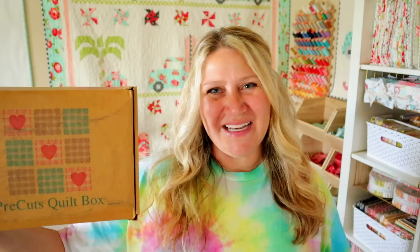So with summer we have the June unboxing of the Pre-Cuts Classic Quilt Box. If you're unfamiliar with Pre-Cuts Quilt Boxes, they are monthly sewing and quilting subscription boxes. They do cost, I think it's about $55 per box. They come in these fun boxes — this one is the June box. Let's go ahead and take a look and see what's inside.